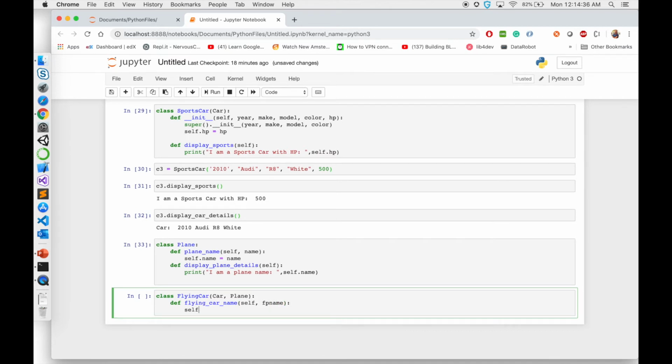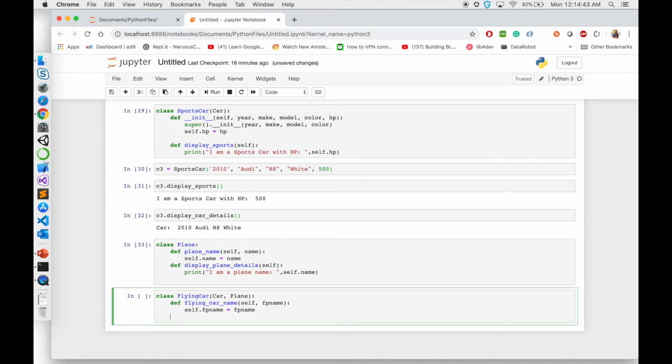Self dot fp name equal to fp name, and define display details, self, print I am a flying plane. There you go. Planes fly anyways. Flying car.